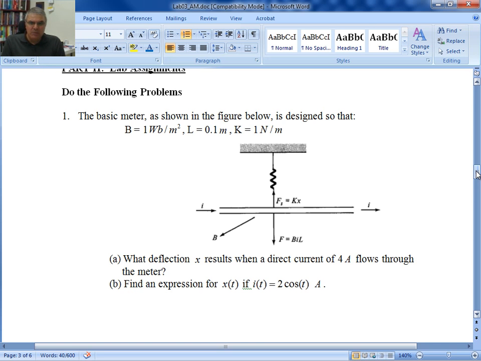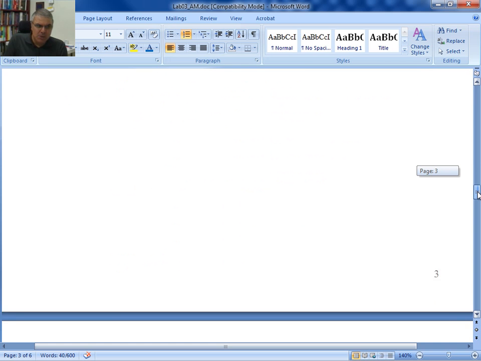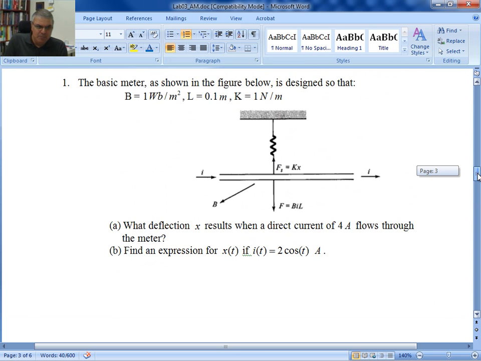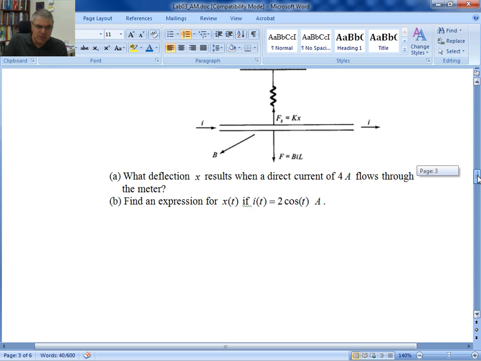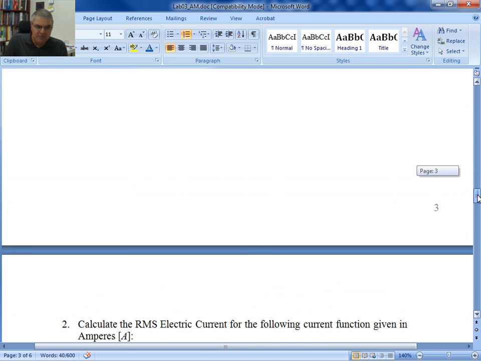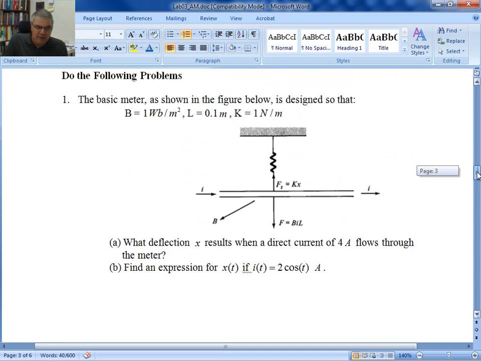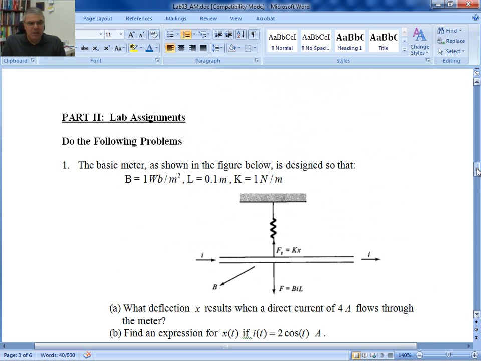One is not complete without the other, so please try not to skip one and rely on the other, because you would miss important information and you won't be able to catch all of it. So for this particular one, again, refer to the course notes, and you should be able to solve that problem. There's also a little lecture that I put together for problem number 1. Make sure to watch that one as well.